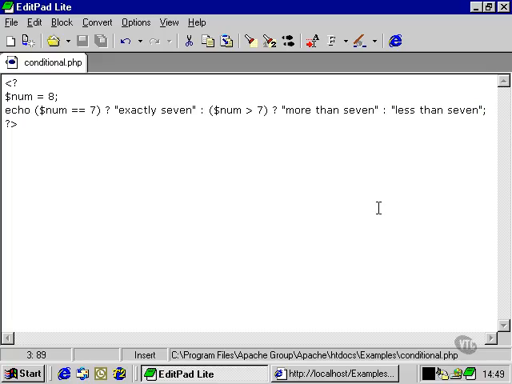Now, needless to say, this takes up a lot less space than writing, let's see, how many would we need? We need an if statement here, and then an else if, and then another else. So that would work out to about 7 or 8 lines of code. So we can see that the ternary operator is a very concise way of expressing conditions in a PHP script. As I said before, if you don't understand how the ternary operator works, or if you find it too intimidating, this concise way of coding, don't worry. You don't need to use it right now.